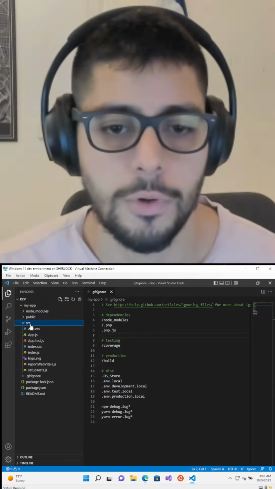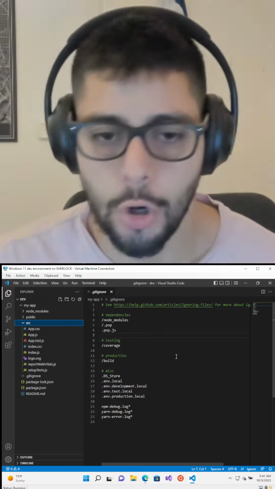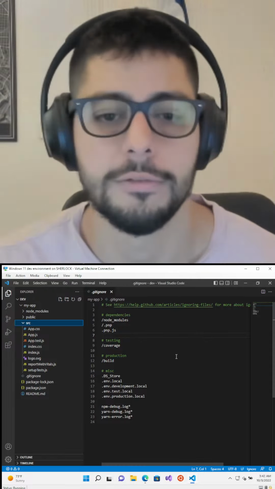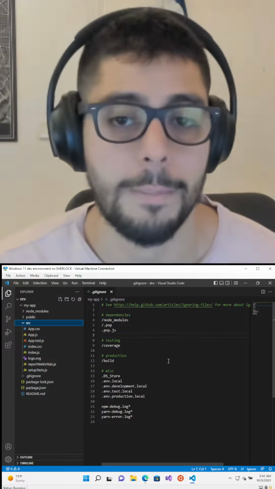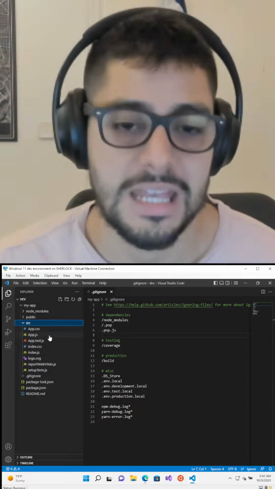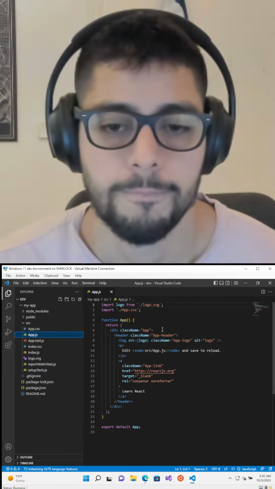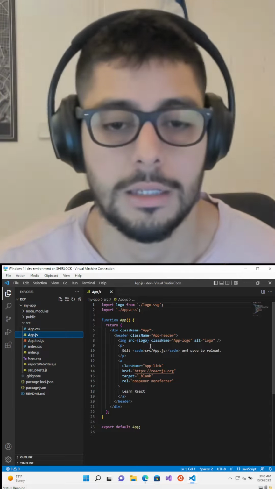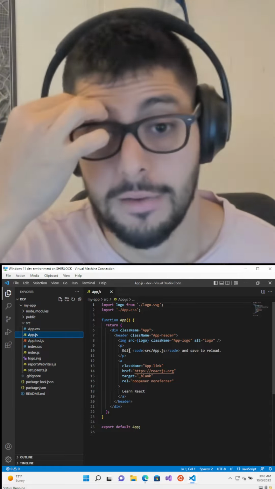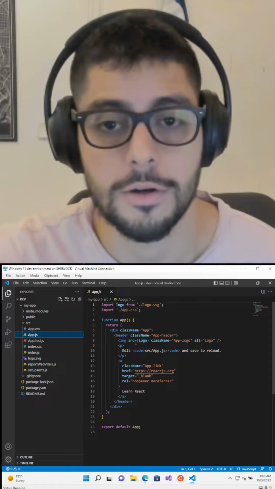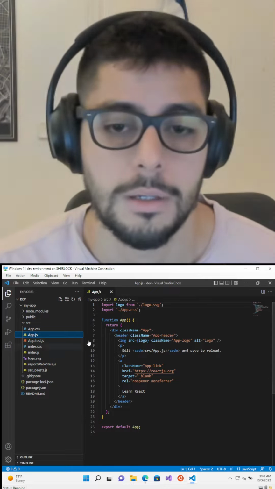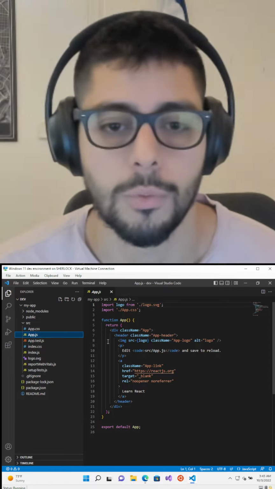The src folder is essentially where all of your source code will live. This project is using Webpack, so this is where Webpack is going to look for files and resources and everything it needs to assemble together into your application. So this is where we're going to be doing the bulk of the work.